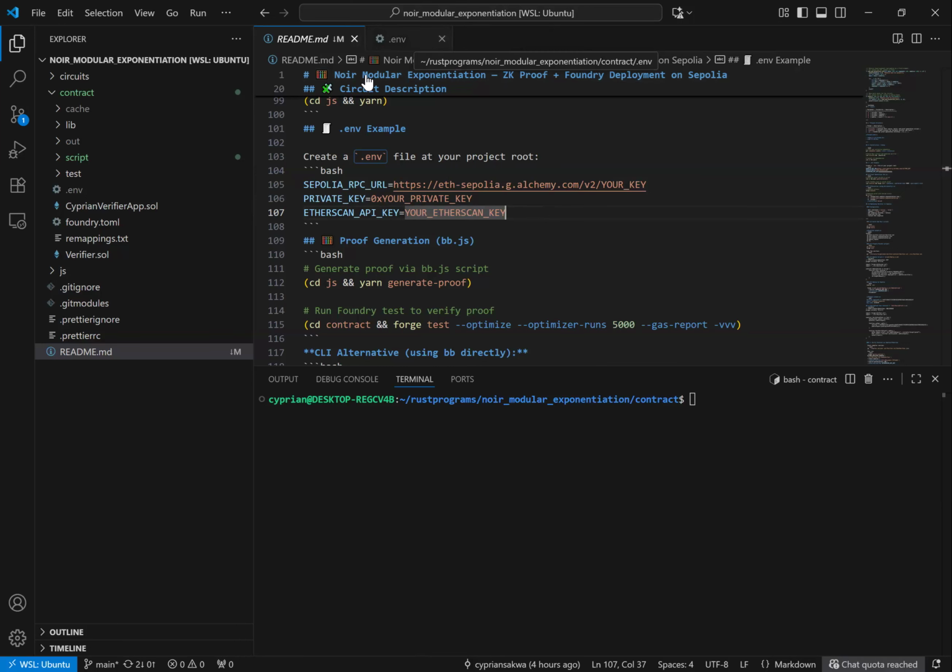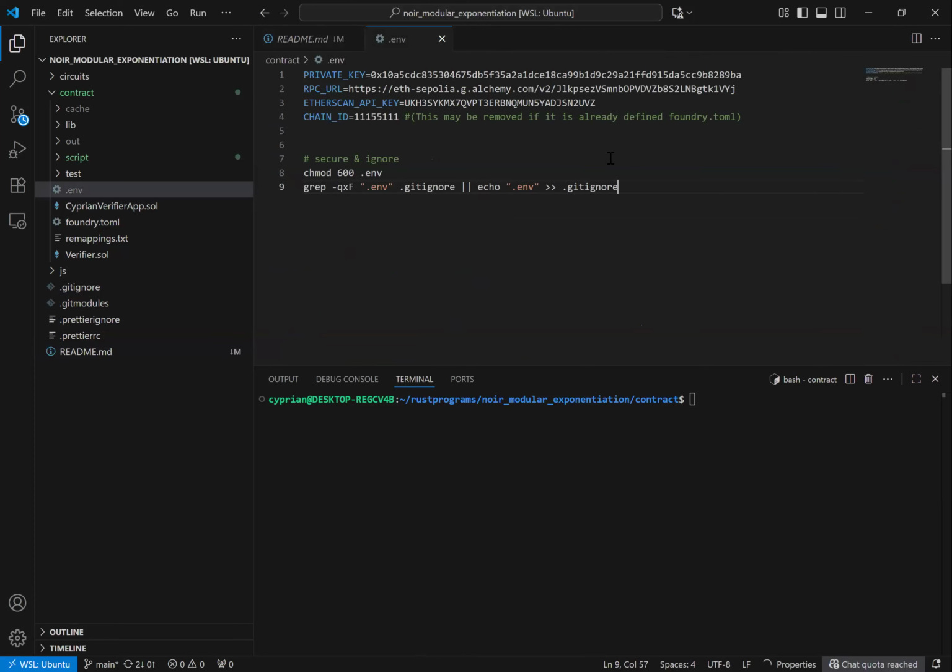So since we are through with the deploy, the other thing is the chain ID. This is for Sepolia. And then you have to add this part to ensure that your ENV does not get to GitHub, that it remains in gitignore. It's not taken to GitHub. Remember that this key has to be kept private. But of course, if you're exposing it like the way I'm doing, you ensure that it has no real ETH in it. Your account should not have real ETH in it.